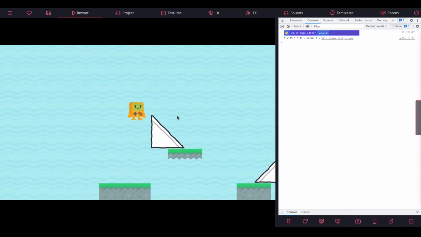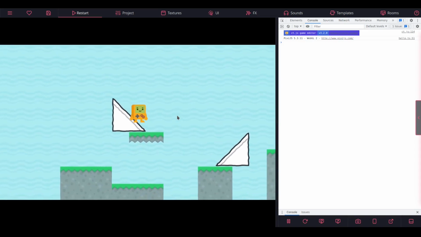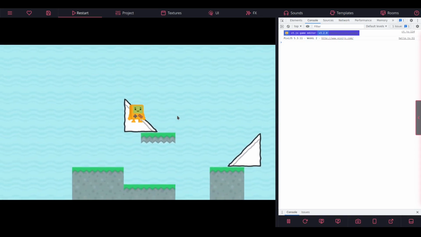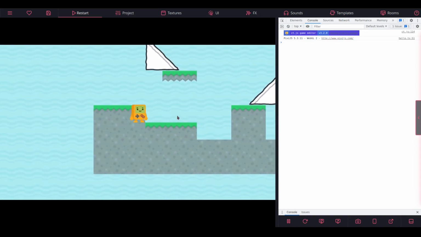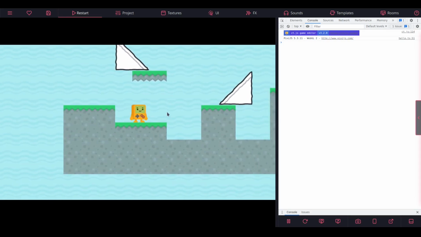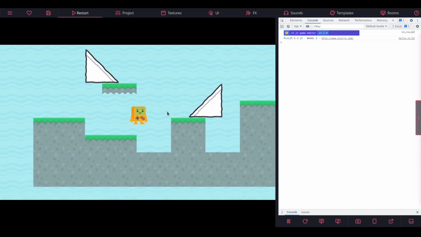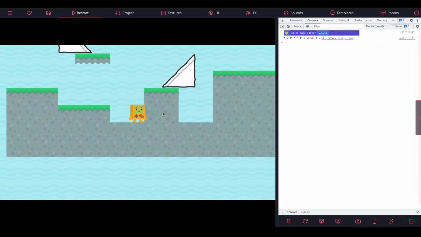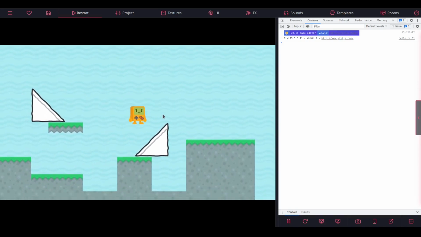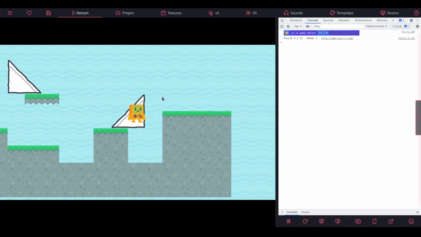So now I just need to resolve the horizontal, where I want to basically climb up a slope, but at the same time stop when I hit a wall like this. That's going to be another challenge: making sure the game understands when I'm hitting a wall and I should stop, versus when I'm hitting a wall here that is sloped, so I should actually slide up it a little bit.